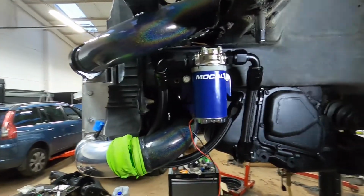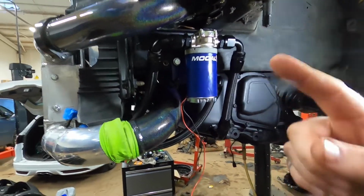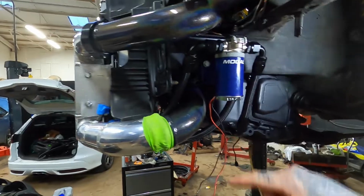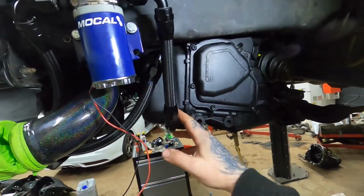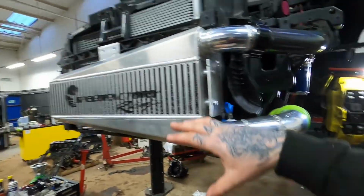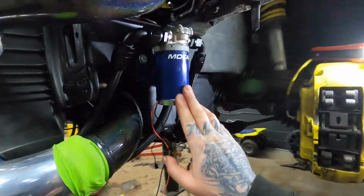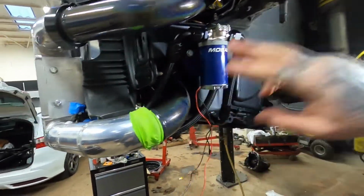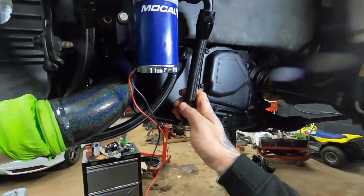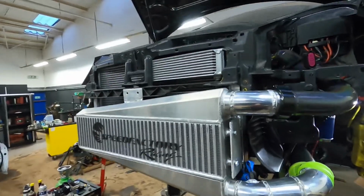But like I was saying about amperage and stuff, obviously this is pretty much just free flowing. The only pressure it's going to see is any kind of back pressure it gets from the cooler, because obviously the sump isn't pressurized, so it's just taken from like a reservoir, putting it round. So you've just got the pressure from running it through the lines. This pump says on it that it's not made to make any pressure, it's just a circulation pump. But this way it'll just keep the oil in the sump cool, it'll just go round.